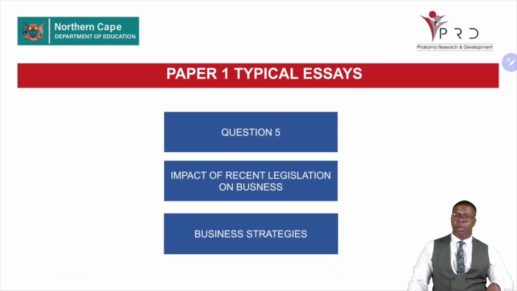You can have an essay maybe on impact of recent legislations. Remember, you have 8 legislations, so 1 legislation can be an essay. And then you can also have an essay on business strategy. So it is important for you to plan around to say when you are studying, you should know that your question 5 essay can come from either the impact of recent legislation or business strategies.